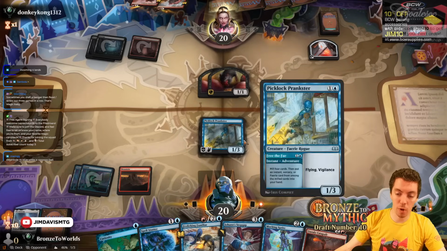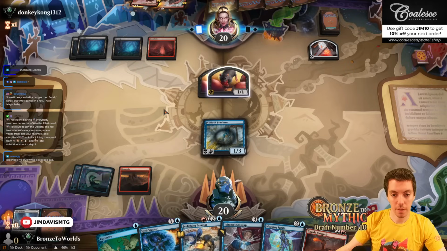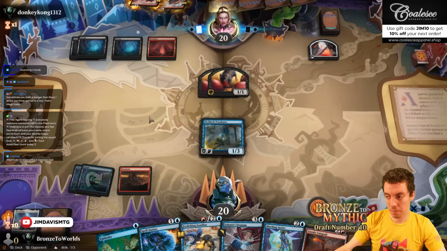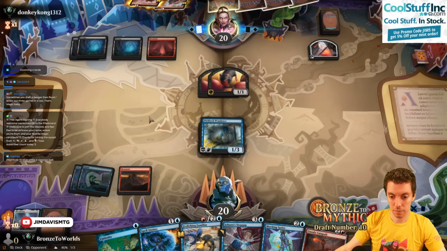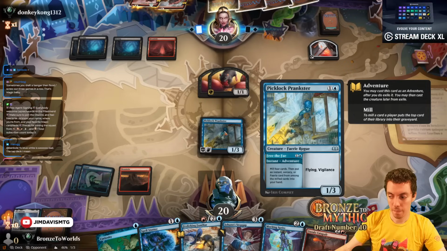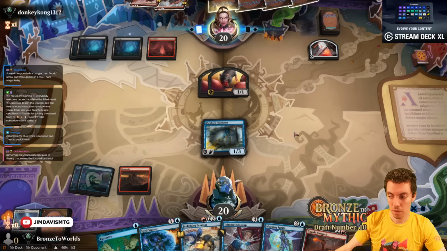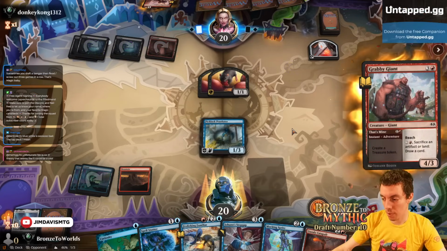We also have the retrick where if we block the rat and they go for a pump spell or something like that, we can blow them out, which is kind of sick. This is uncommon too, so you won't really see it coming. Nice. We got Grabby Giant, sure.